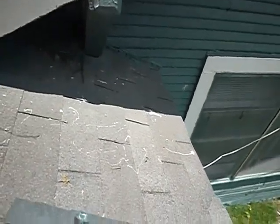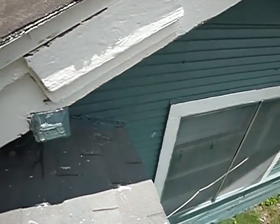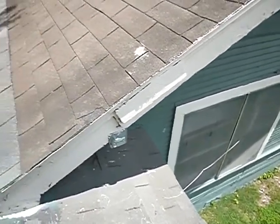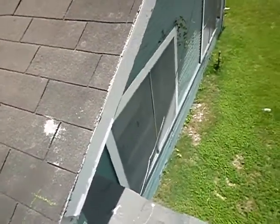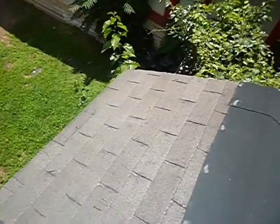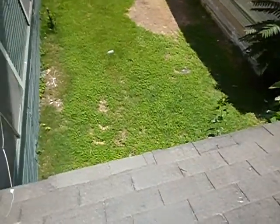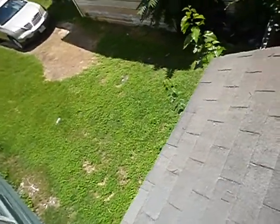Okay, the siding is not supposed to be in direct contact with the roof covering. It's supposed to be about a 2-inch gap there. And right there where the roof comes off of the wall, there should be kick-out flashing. Got a torn shingle here. Let's see, hail, 1, 2, 3, 4. I see a lot of fiberglass when it shines like that. I don't know if the camera's picking that up, but that's the 5. That's the fiberglass mat coming out.